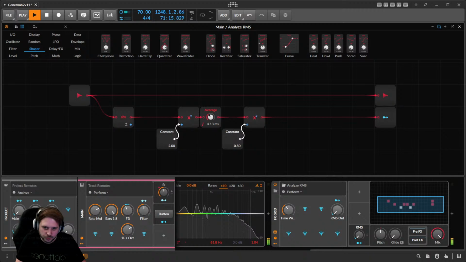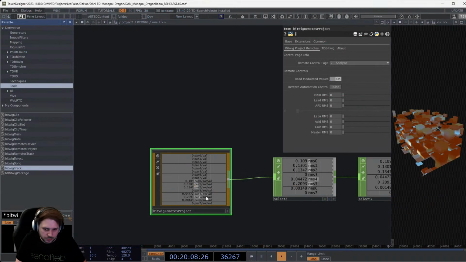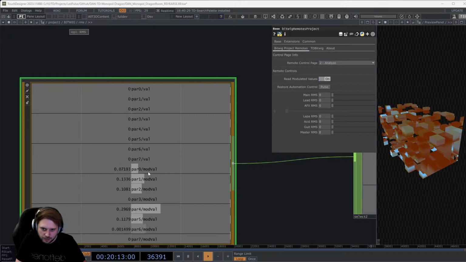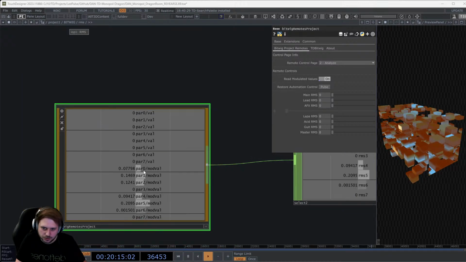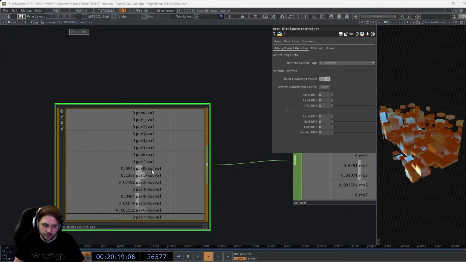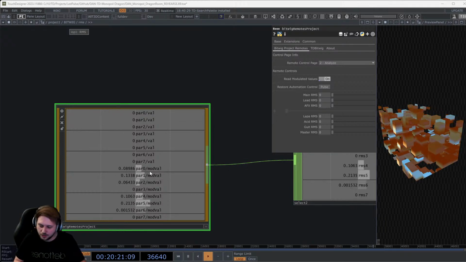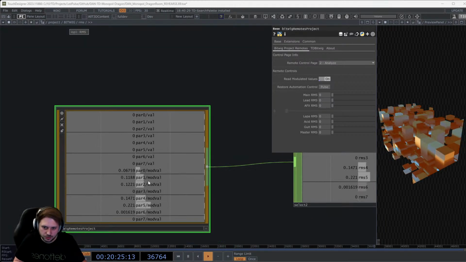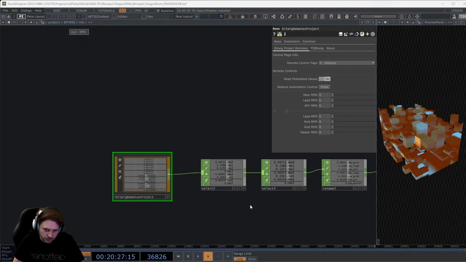And then in TouchDesigner, similarly to when I was changing some parameters on the project remotes, I can get the modulation of these parameters. So these then become my RMS values of certain tracks. So this is how I hacked raw RMS from Bitwig into TouchDesigner.